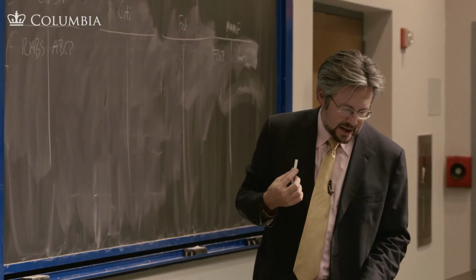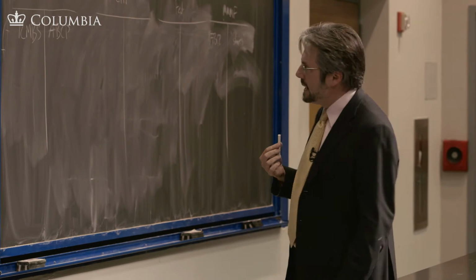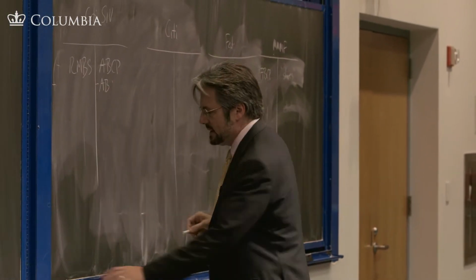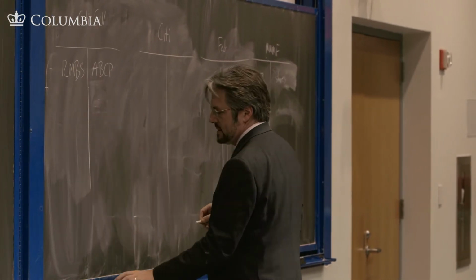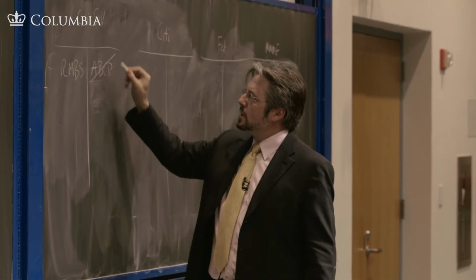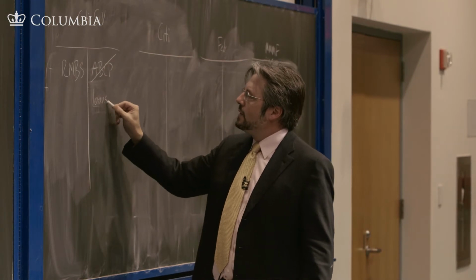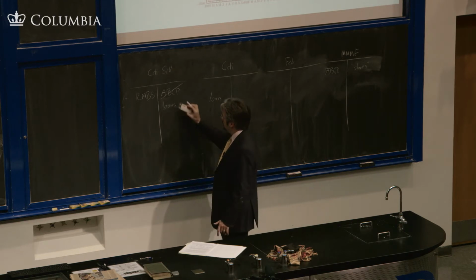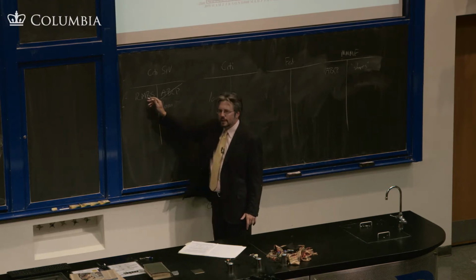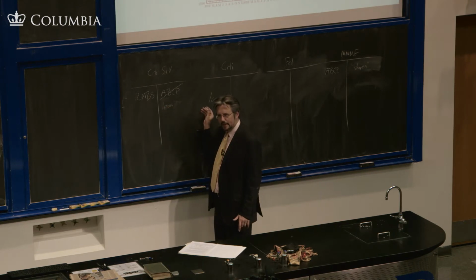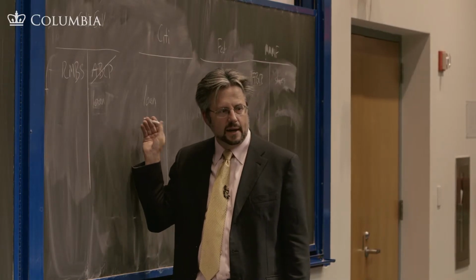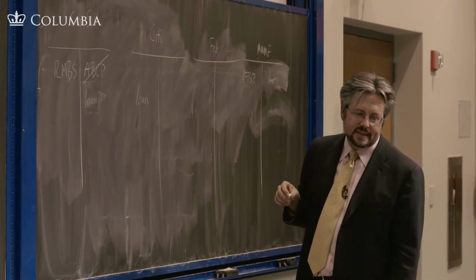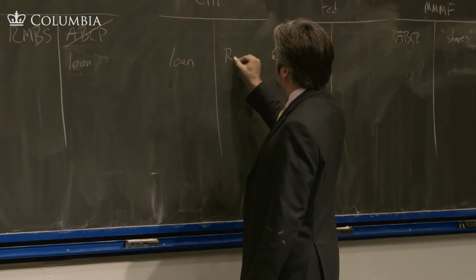And how did they think they were going to make a profit? They thought they could make a profit by replacing. I'm not going to do all these subtractions. I'm just going to cross them out. Okay. When this matured, they replaced that funding with a loan from Citibank. So Citibank said, we think those are really good securities. We're happy to take them as security ourselves, okay, against a loan, okay? And then we will fund that loan on our own balance sheet, let's say even with a repurchase agreement.